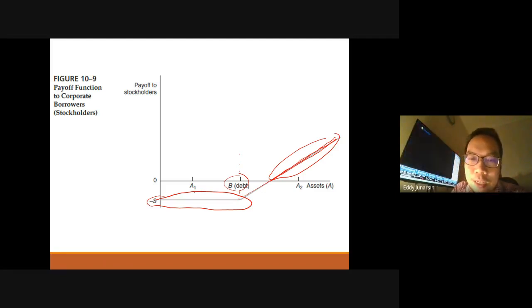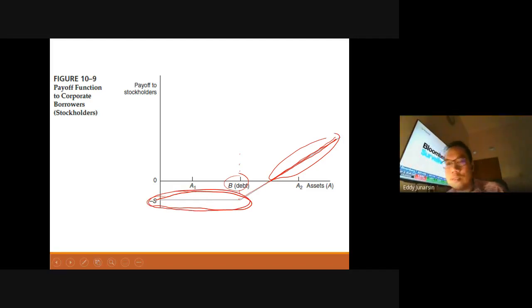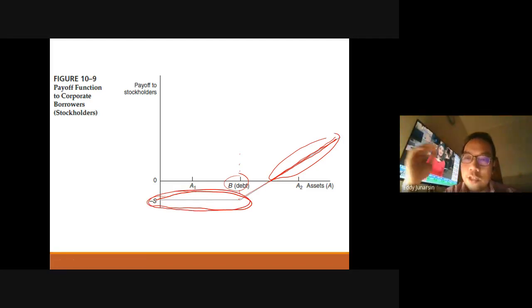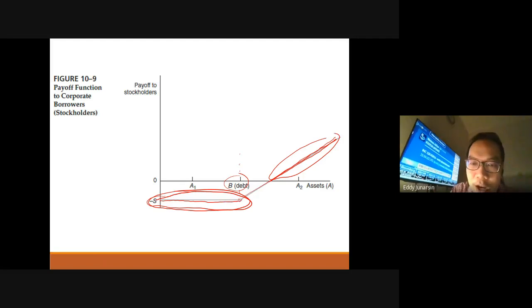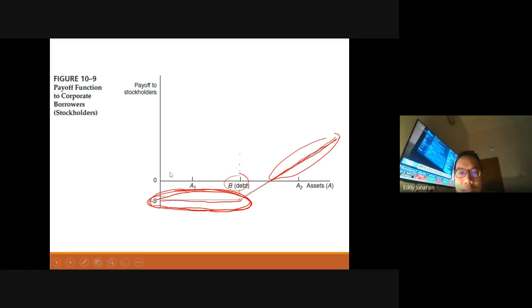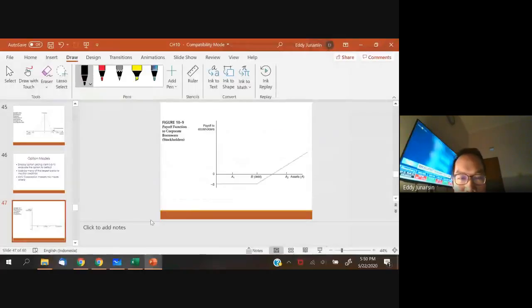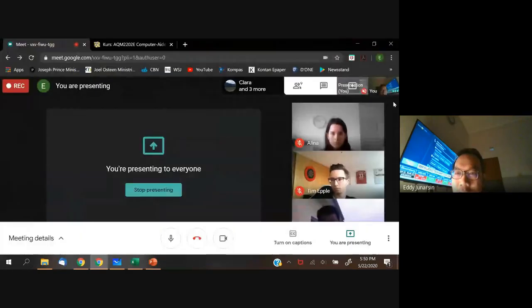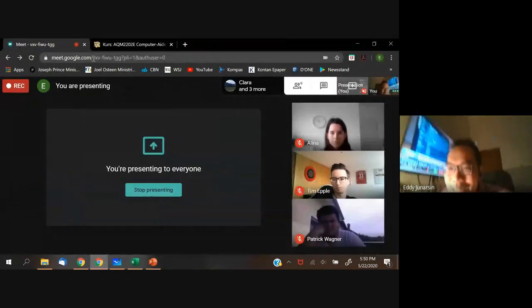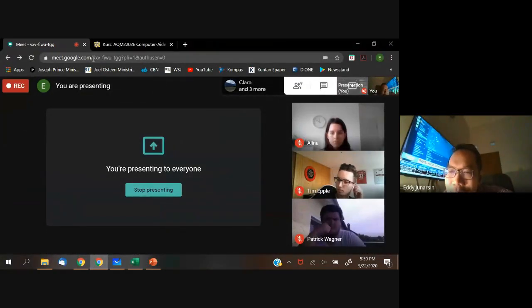But what happens if the loan doesn't work out, right? So you fail, right? You borrow money, you try to expand your business, but you fail. What is the maximum loss that you will suffer as an owner of the company? Only this one, right? Only the money that you invested in the company. You see, this is like an option, right, to the owner of the company.